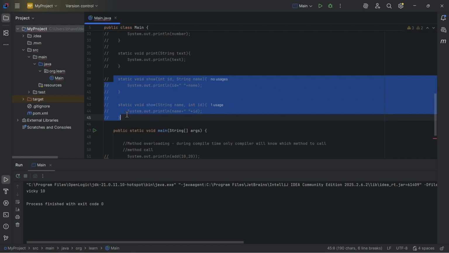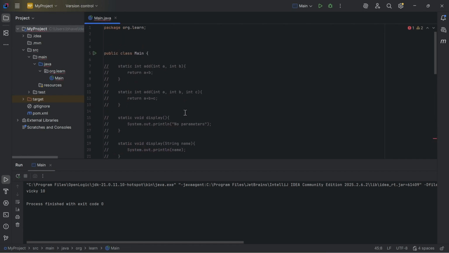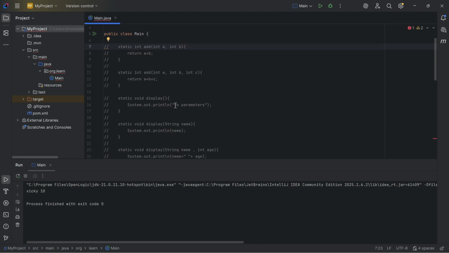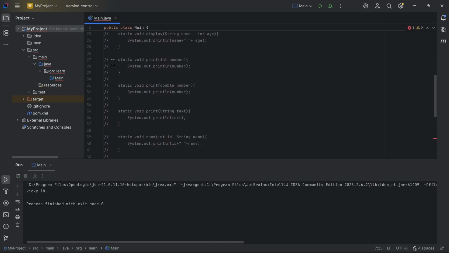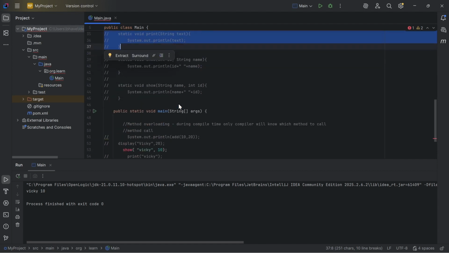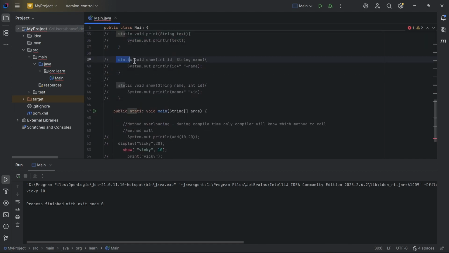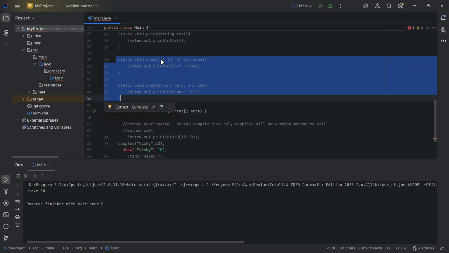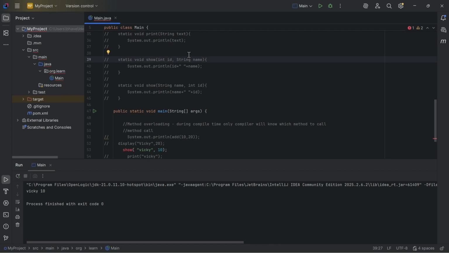So we have seen three types of method overloading. How? First one is what? Method names are same, but number of parameters are different. And in the second example, we have seen method names are same. Number of parameters are also same, but the data types of parameters are different. This was the second type of method overloading. The third type of method overloading: method name is same, parameters are also same, data types are also same, but the orders of parameters are different.